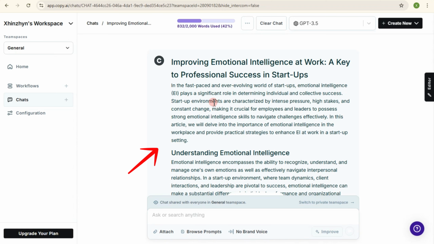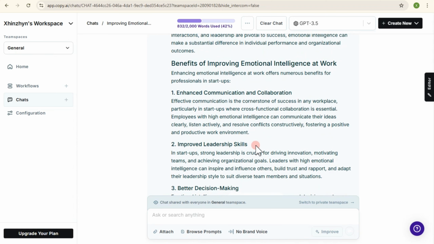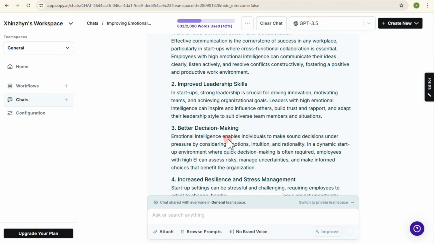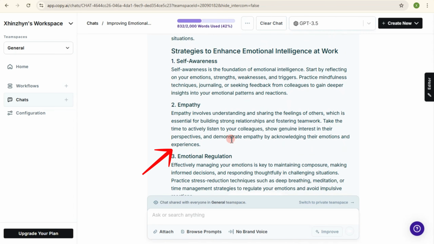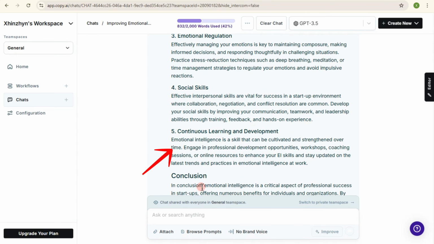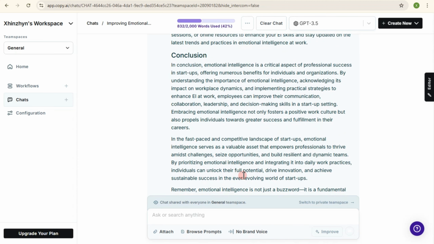And actually, once you have the result right here, feel free to repurpose content across platforms. One of the best ways to use Copy AI is to repurpose one idea into many formats, such as from a single article, ask the AI to create a LinkedIn post, a tweet thread, a YouTube video script, a newsletter teaser, or Instagram captions. You can also say, let's just say, turn the script into a LinkedIn carousel post with a bold hook. You can do that. Copy AI will give you the best result too.